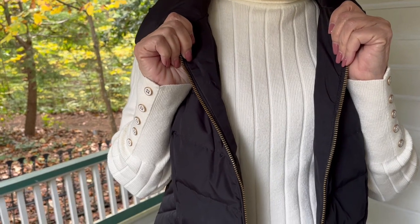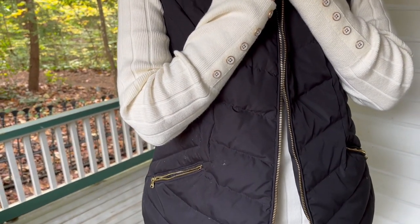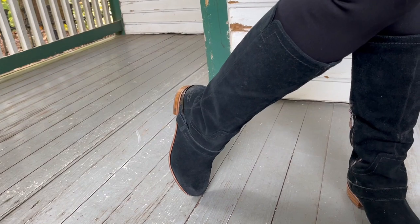I liked changing my jacket up because I like that Ralph Lauren look. After I took off the vegan suede jacket, which was a little dressy, I put on my black puffed vest because it just reminds me of being out in the countryside with horses and I like that look. It's a very simple look and something we can all wear. I had on my black leggings from Soma — they fit me better than most leggings I've ever owned — with the black boots and the white turtleneck sweater turned down.